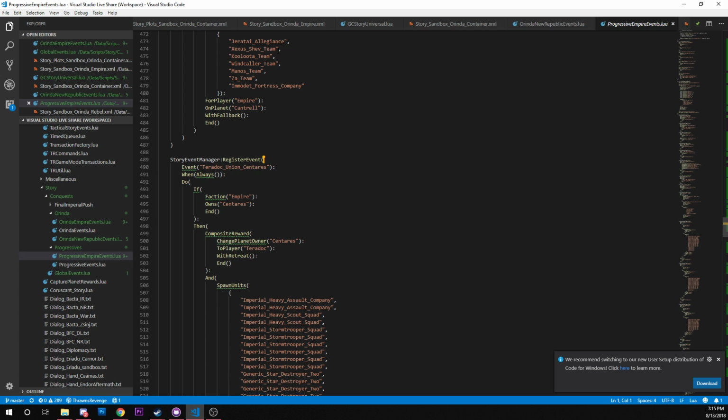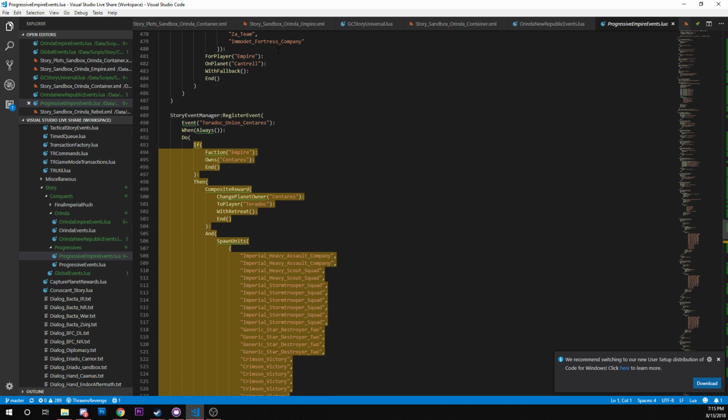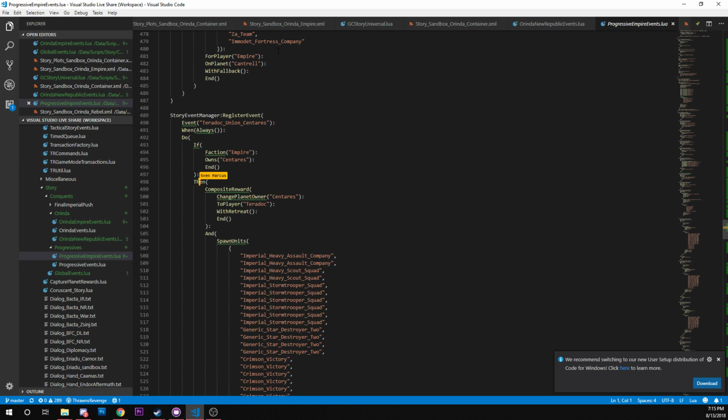So this Pterodot Union Centaurus thing, this right here is basically replacing, like I had to write if and then reward types, so we could have logic in there. Yeah, that's not optimal.